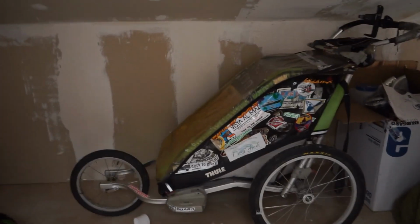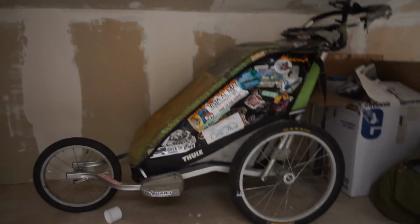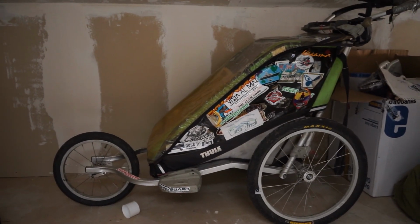Just before we delve into looking at that stuff, I just wanted to do a quick blast from the past. This is my Cheetah, which I used for running the Americas. It's been stuck in a storage unit for the last 2 years, and I unwrapped it the other day and I did get quite emotional about seeing it all back together.